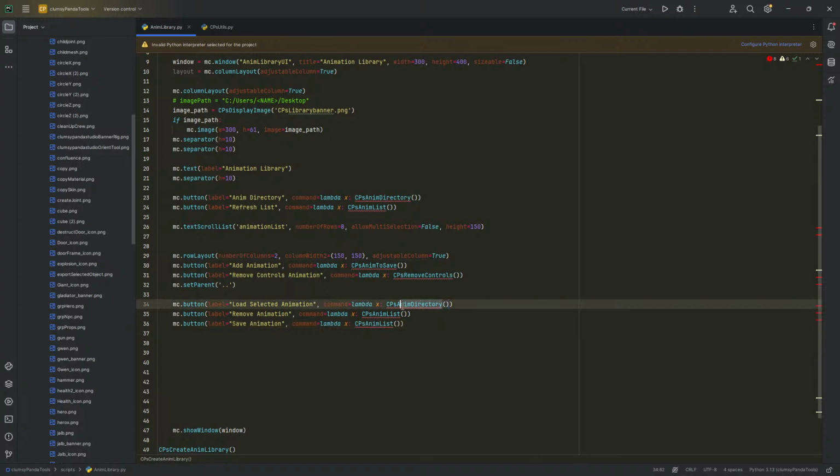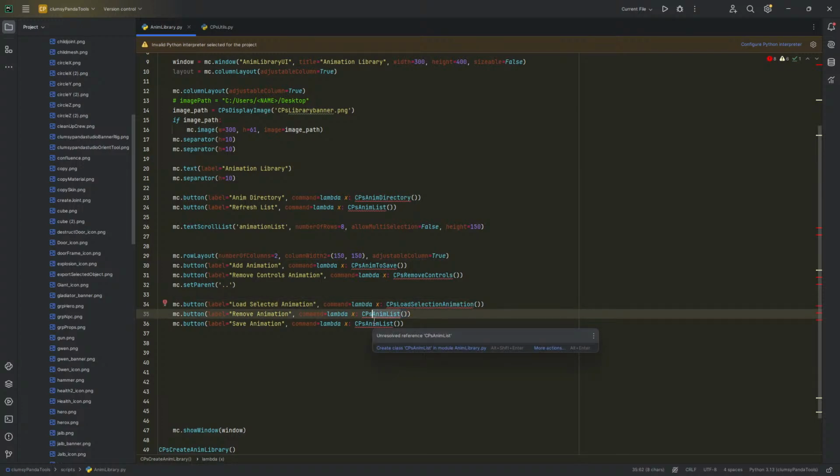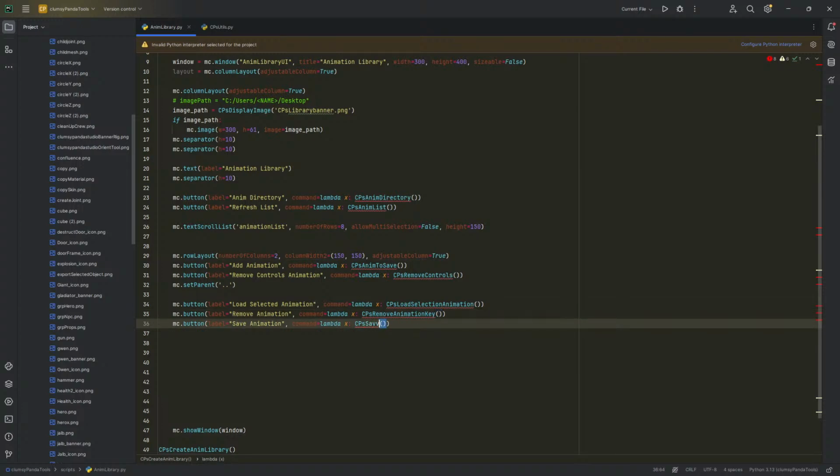So just load selected animation. It's getting long. This one's remove, and save animation.